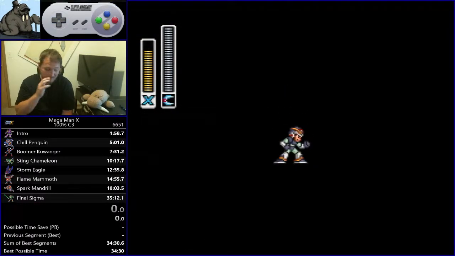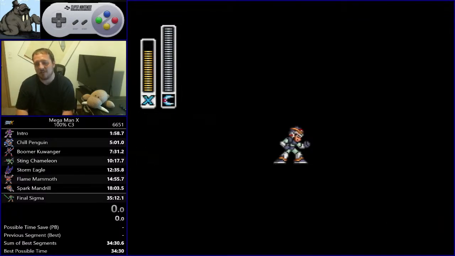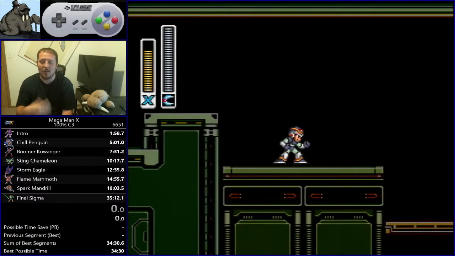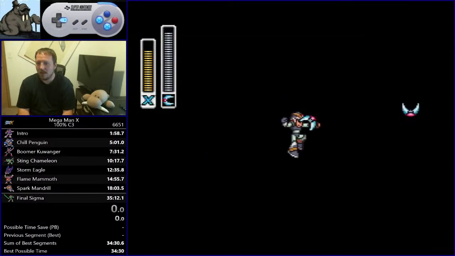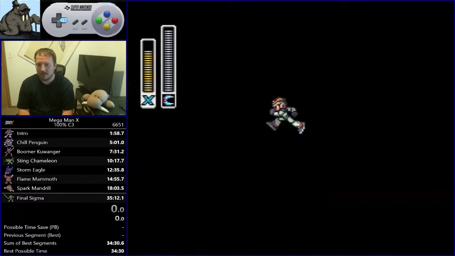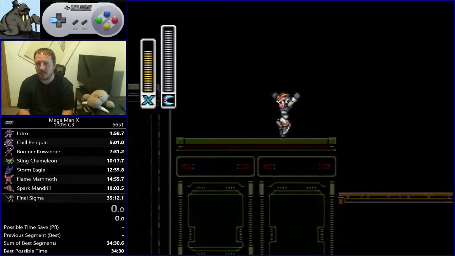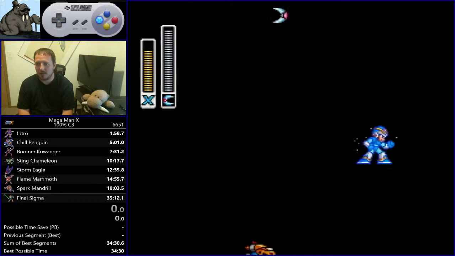Now, letting go of right is the most important part. Maybe not the most important. They're all important parts, but it's like the most overlooked part. You gotta let go of right. Otherwise, the boomerang will just curve down anyways. It'll follow you. Right? So if you let go of right, the fastest way for the boomerang to get back to you is to go up.